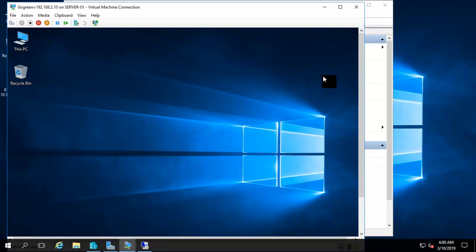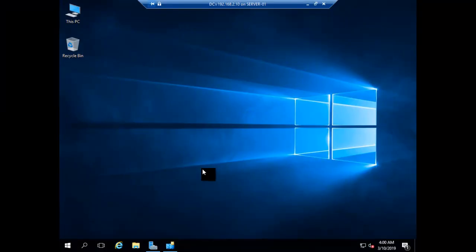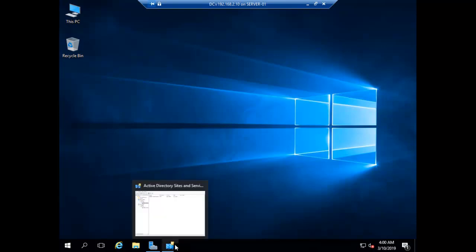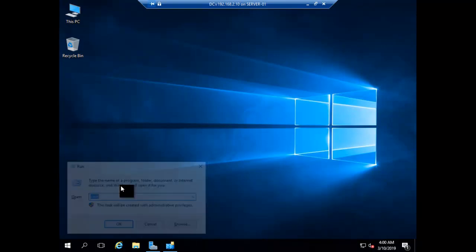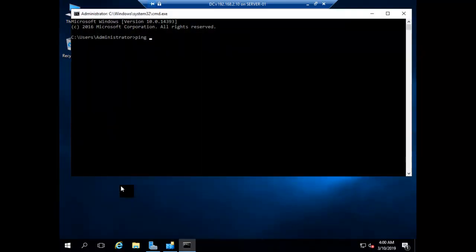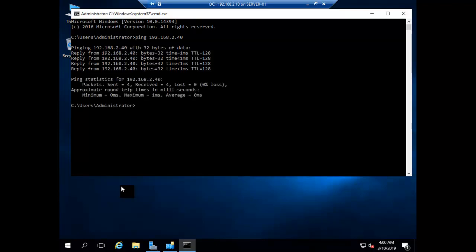First we will see whether we are able to ping the other server or not. Let's see, we are able to ping 192.168.2.40.